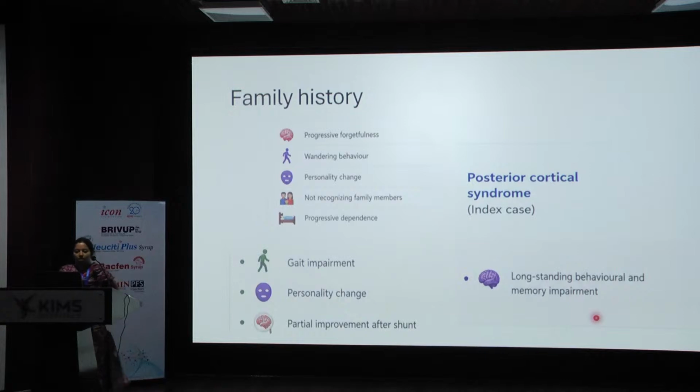So to summarize, my case is a 55-year-old female who has presented with cognitive symptoms in the form of higher order visual dysfunction and episodic memory impairment, with a past history significant for hypertension and a strong family history with an autosomal dominant pattern of inheritance.